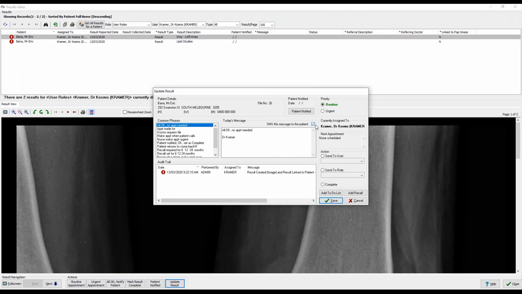Once I tick this little checkbox here, send this message to the patient, and this is assuming Mr. Banner has his mobile number entered, which I can see there he does. I could then click save, and that would go off to the patient to say that your results have come back, everything's okay, and no need to rebook in.